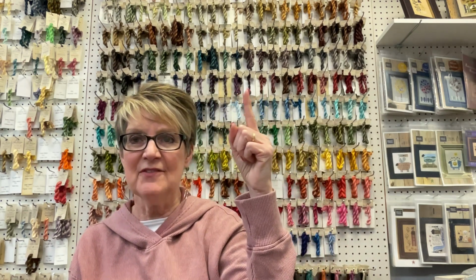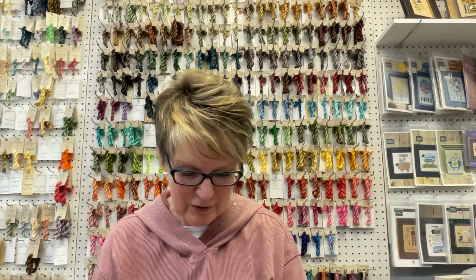They're color families. So like right here is liquid gold, and you can see how these are maybe lighter, brighter, these are maybe darker. This is the acai berry, and it's the darkest in a line of plum colors. And I just really appreciate all the thought that Miranda put into her business. She had numbers to start with, where some of the other companies didn't have numbers until they got to an online ordering system. And so she always intended on keeping them to a color family. That's why sometimes there's an A after it, because maybe they came up with another shade, but there's no number left in between the numbers that were already used.